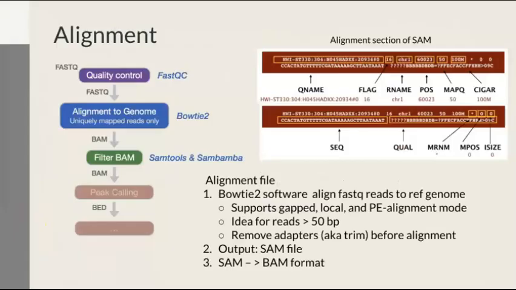I think the next slide I have a picture, right? So here's an example of a SAM file. You can actually get the read name. You can see the flag of it. It tells you the position, right? This is the second line right here. All of this information is easier to understand.